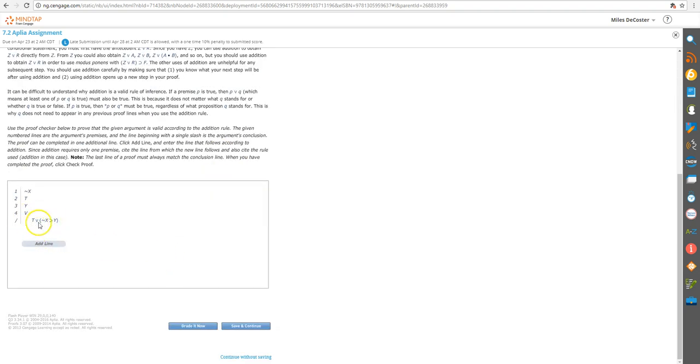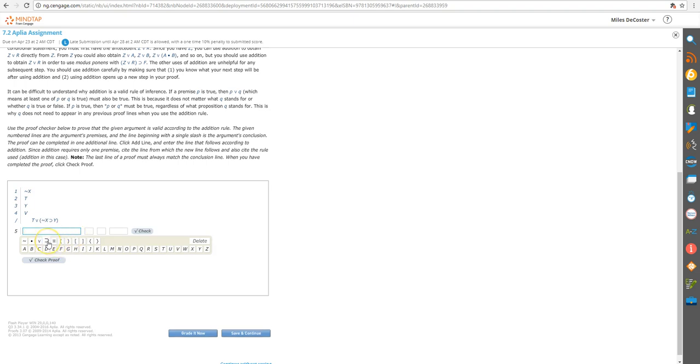So here I have T or if not X then Y. Note I don't have a conditional or anything here, but because this is a disjunction and I already have T, I can just add this second part straight up. I don't have to do anything special. I'm going to take T, add to it, if not X then Y. So there we go, and I did that to line 2.